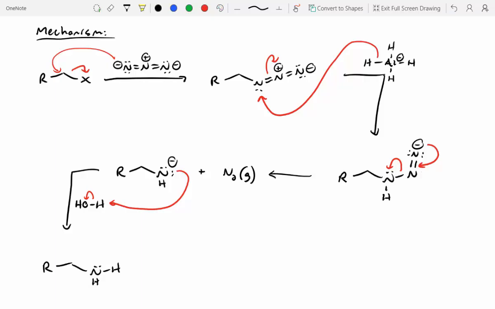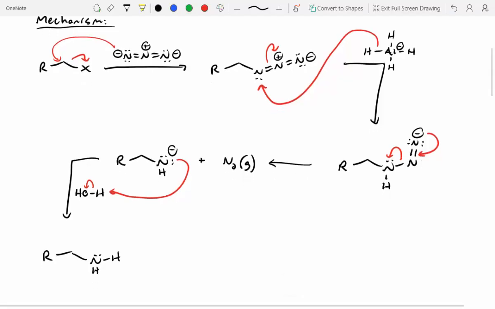The one main problem is you're going through explosive intermediates. So if you were to do this on an industrial scale, your boss would laugh at you. The other thing too is sodium azide's really bad for you. So again, it's one of those reagents, if you get it on your skin, it's going to cause some serious problems. So a lot of alternative routes have been developed to avoid the azide synthesis. The main alternative that's very popular is called the Gabriel synthesis.